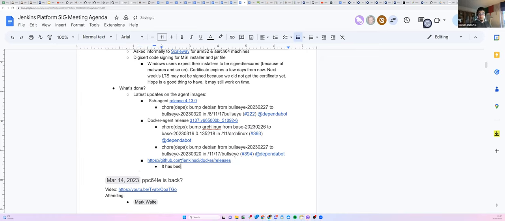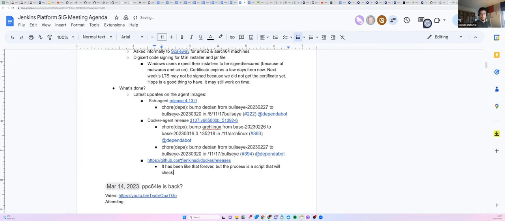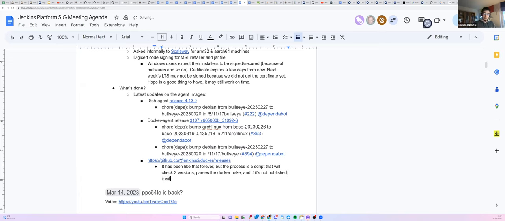I don't know the why and the initial reasons, but the process for sure is a script that, when called by the deployment environment, will check the past versions of both weekly and LTS lines. It used to be 10 or 20, now it's three of them. It then feeds the Docker bake the list of all images and checks on the Docker Hub whether the manifest is published for each tag. And if it's not published, which 90% of the time is because there is a new weekly published, like it was today, or will be with the LTS next week, then it builds and publishes all the images in less than 10 minutes.